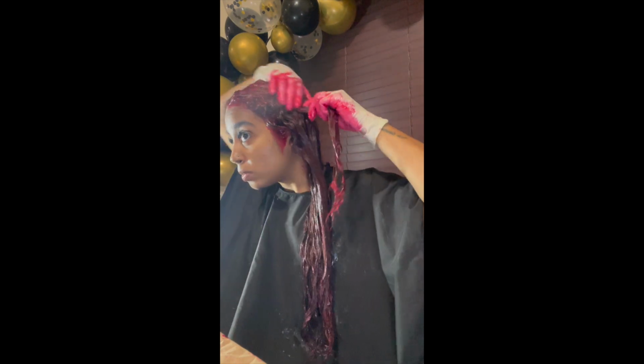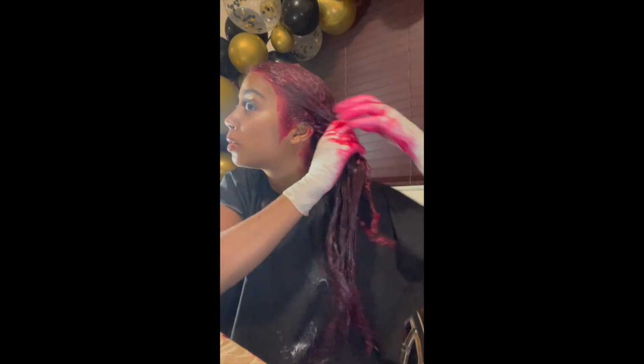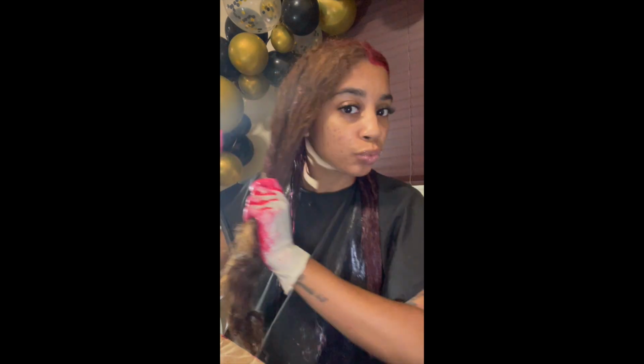Their products are so good, and like I said before, my hair stayed that color for such a long time. People always ask me, and even though reds do bleed out, I felt like for somebody who has natural hair and is always washing their hair, like at least once a week, the color lasted a really long time.